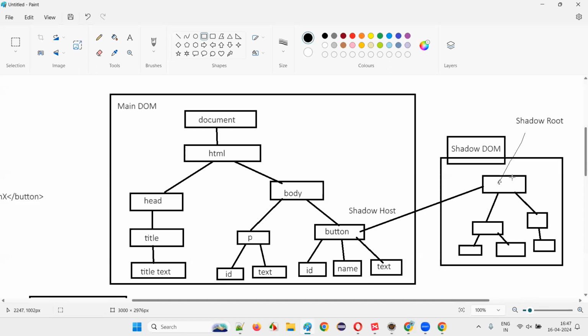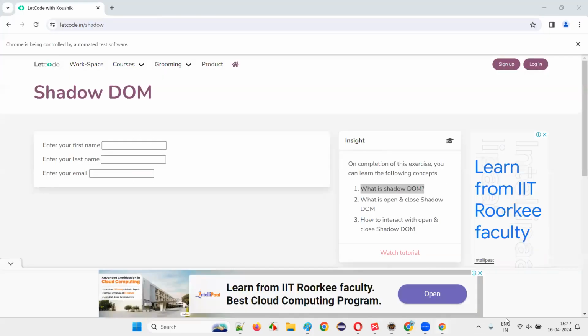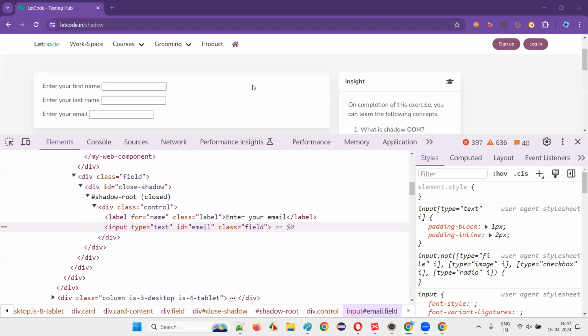And if that is not made shadow DOM, this may have leaked outside and would have gone for paragraphs, title, and etc. Okay, that's the high level thing I understand about shadow DOM. But let's do some R&D on this shadow DOM, so that what is shadow DOM and all, you will get something.